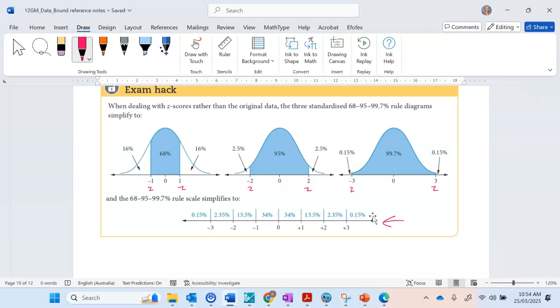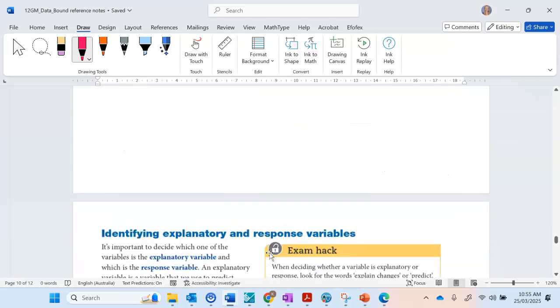And the whole reason we standardize is to compare groups. So if you think of how study scores are calculated, if we wanted to compare how you went in one subject with how you went in another, you might compare yourself to the average of the class. So let's have a look. I know there's a question that we're going to do. I think that's it for the theory.